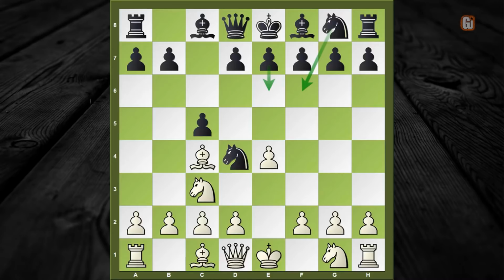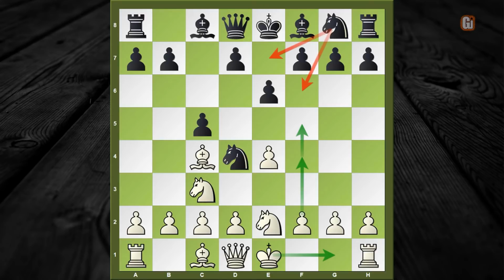Now here it doesn't matter whether black continues with knight to f6 or e6. Let's say e6 is the most popular choice. White's plan of campaign is very simple. What he wants to do is first play knight g to e2, and as you can see, I have highlighted by the arrows. The simple but effective plan of campaign is castle, then throw your f-pawn, which gives white a good kingside attack.